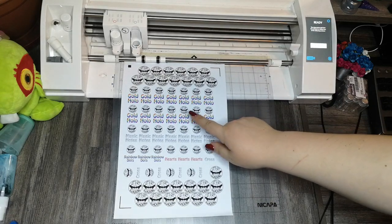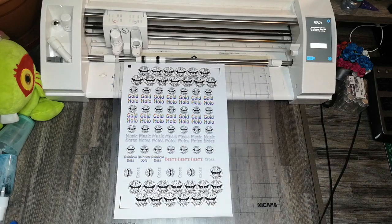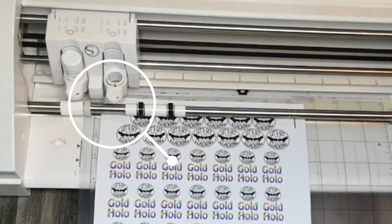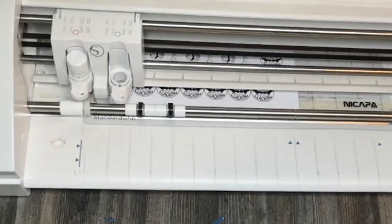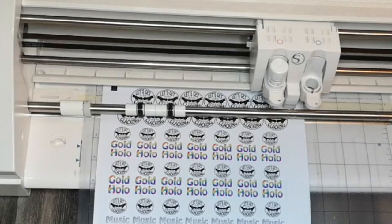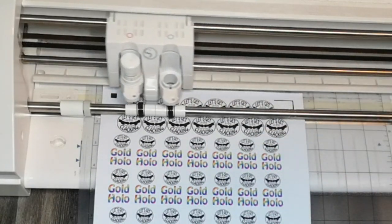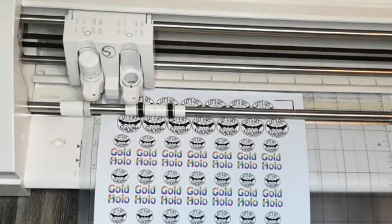which is what's going to happen now. So I want to show you what it looks like when the cut is not correct, so that we can see what it looks like when the cut is correct. Okay, so you see how it thinks that it's at the top corner, and now it thinks it's at the bottom. It's not picking up on the lines. It's picked up that one, so it knows where that one is. So I'm going to switch it off, because otherwise it's going to start cutting and then it'll cut in all the wrong places and completely mess up my sheet.